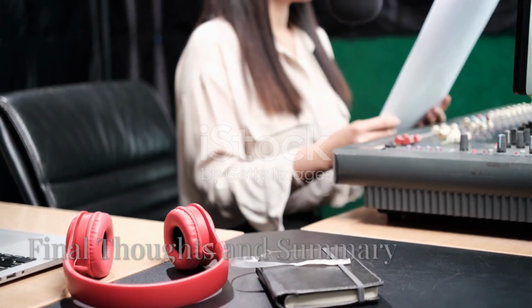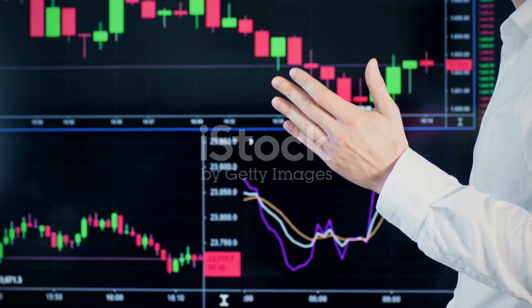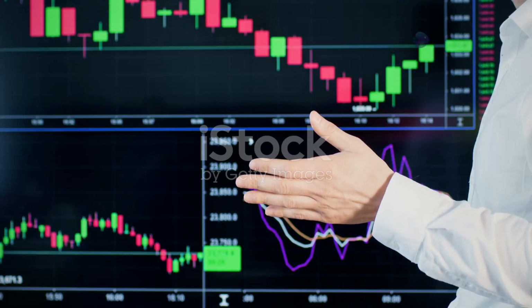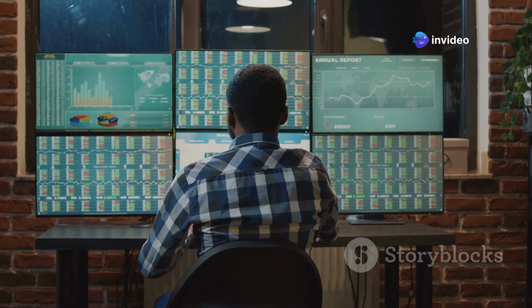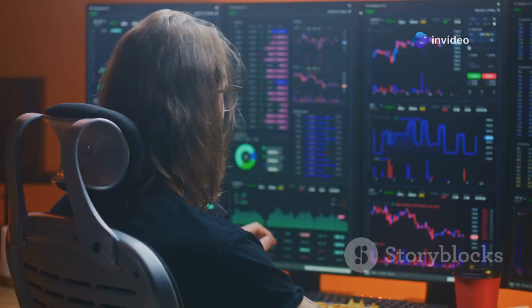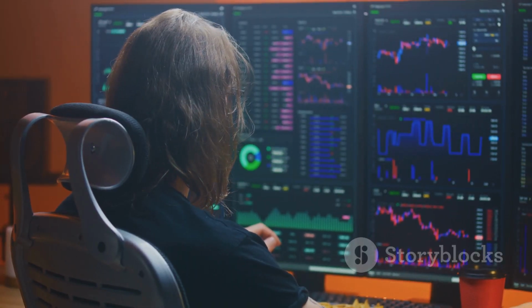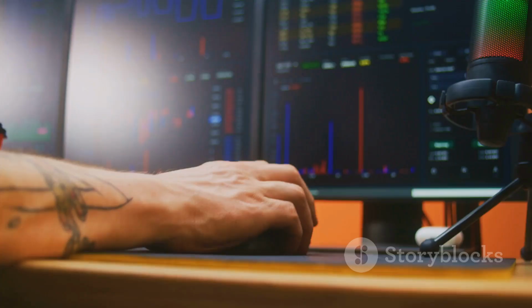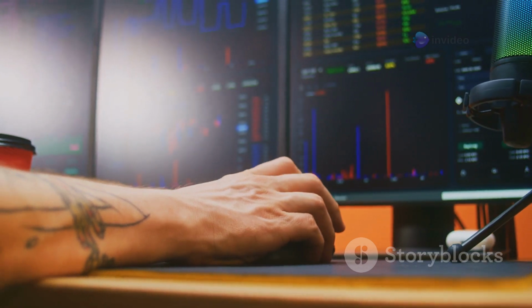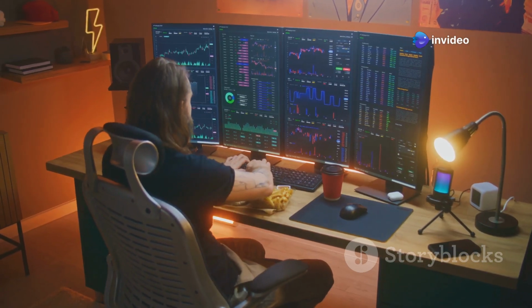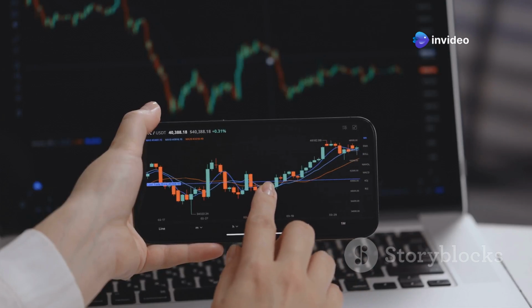To summarize, the RSI is a powerful momentum indicator that helps traders identify potential overbought or oversold conditions and forecast possible trend reversals. It's simple, widely available, and easy to understand. But it's most effective when used alongside other forms of technical and fundamental analysis. Keep practicing, backtest your strategy, and always manage your risk.